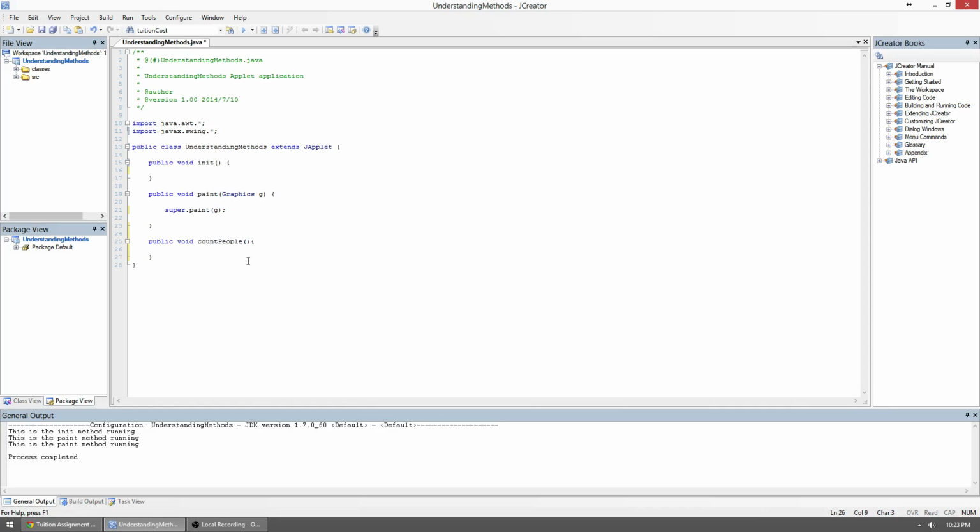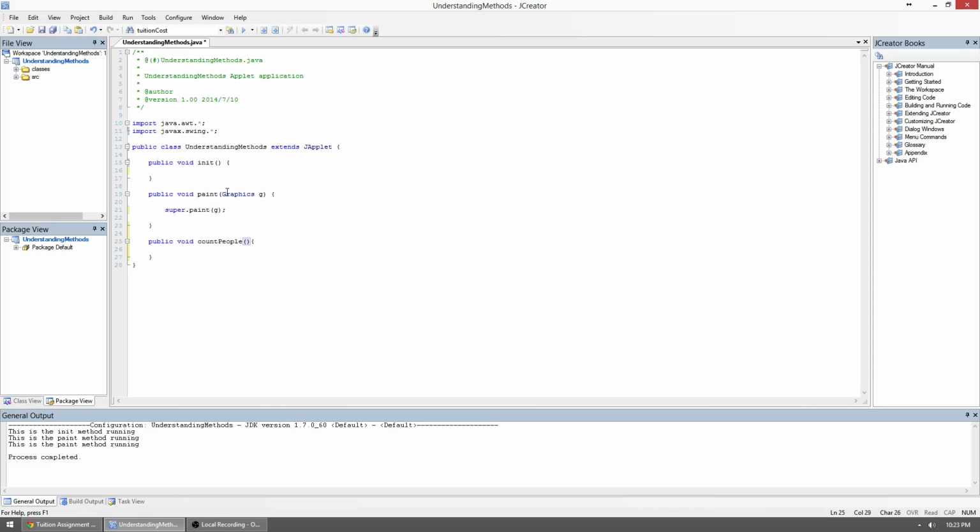So it's just going to count people. And alright, so well, how are we going to do this? What do we need if we count people? Well, let's say we're going to count the total number of boys and girls, okay? So inside of a method, sometimes you can have parameters. So let's go ahead and discuss parameters.